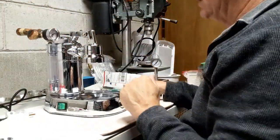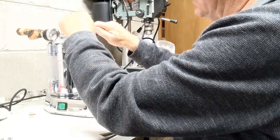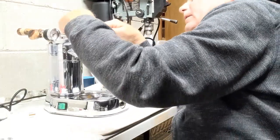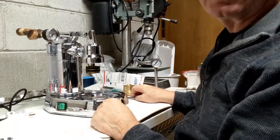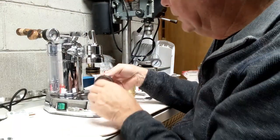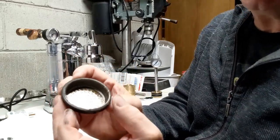And I'm going to try something just to see if it'll work. I've done this before. Without applying a lot of pressure, I'll see if I can push the piston down. Now it moved onto the screen, and I just push down on the shaft, and the screen came out. So here we go. Whoops. And the piston fell out.